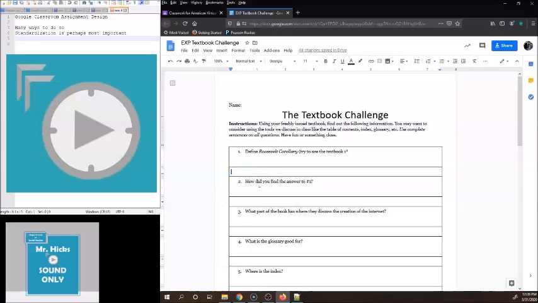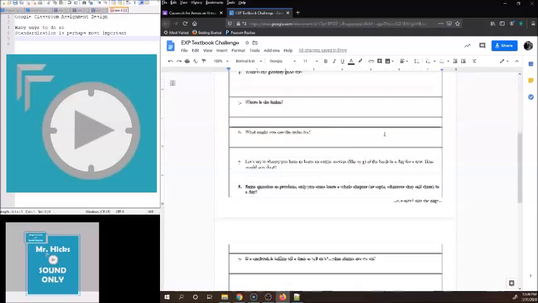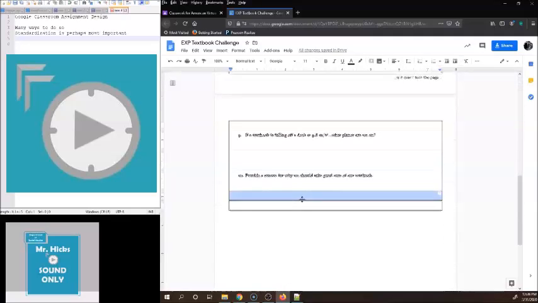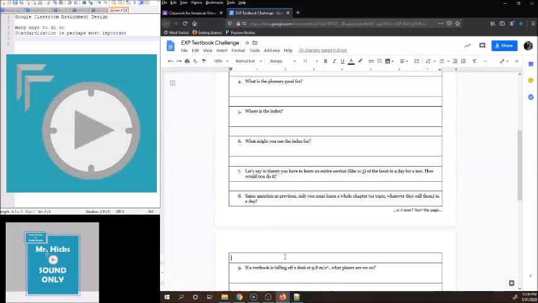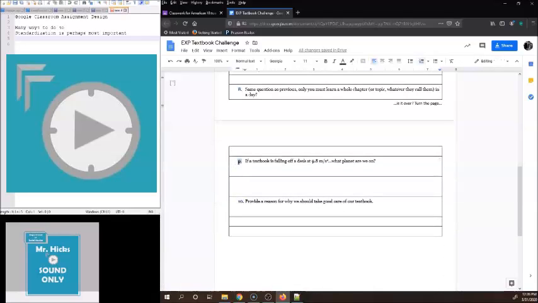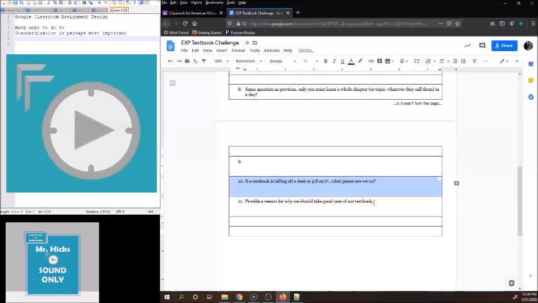So this is where a student might put in an answer. Let's see here. Answer the question in the spaces provided below. Let's see here. Oh, I see our problem. So the spacing's off. I do that a lot.